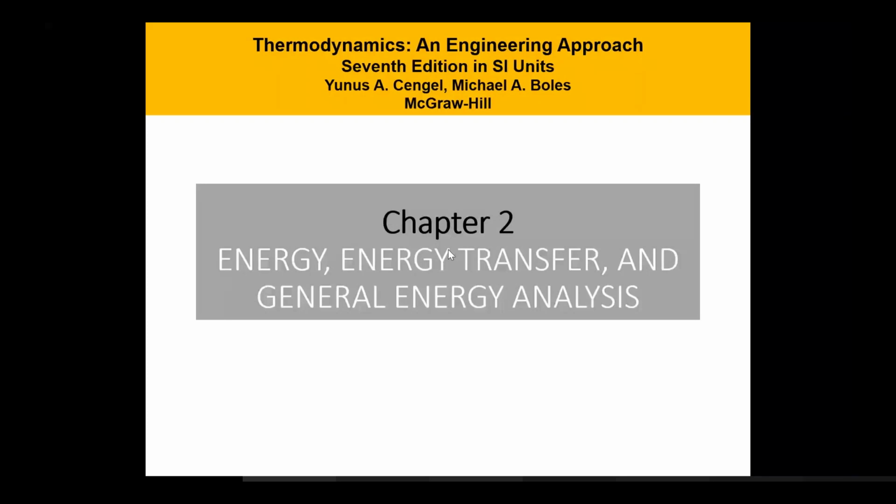All right, so we have already covered chapter one. As I mentioned, primarily what we'll be focusing on is defining the various terminologies associated with energy. How do we split up energy into different components? Once we have split energy into different components, we'll try to analyze the energy transfer mechanisms. And once we have the understanding of different components of energy and energy transfer mechanisms, we'll try to develop a generic equation for the energy analysis. And that would be based on the first law.